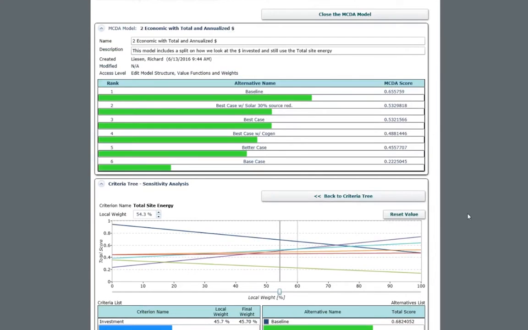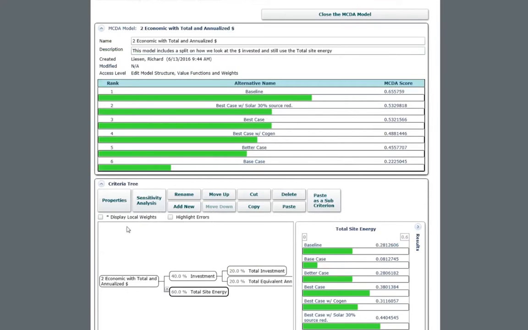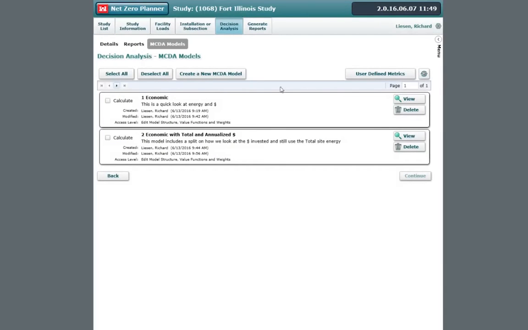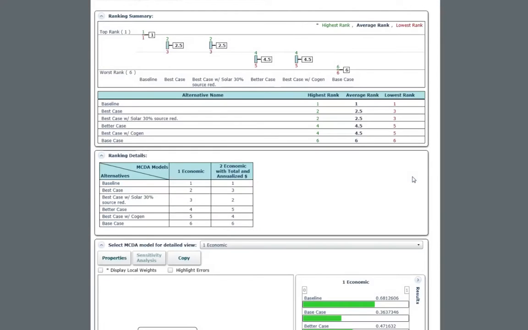But what changed, big picture, is that we look at this by adding in this total equivalent annual cost. So let's close this model and save it. And the first time you're going to see this is this comparison of models. So we move forward here. We're going to come back. But what changed here? And what we look for when we compare all these models against each other like this is a path. What I'm looking for is a path.